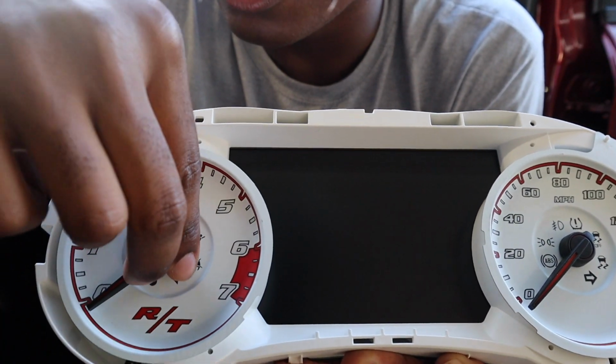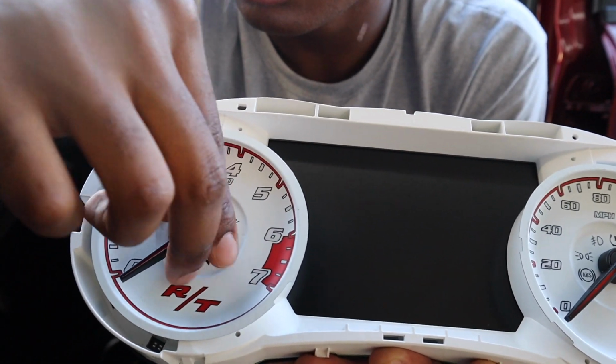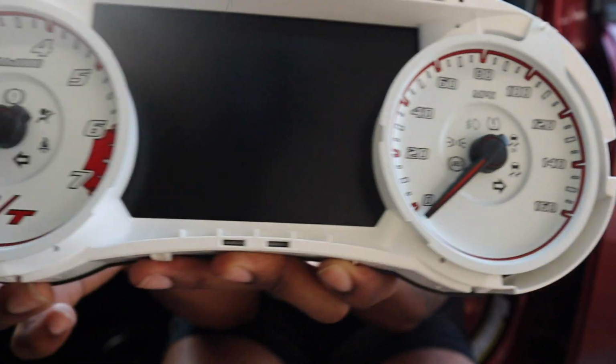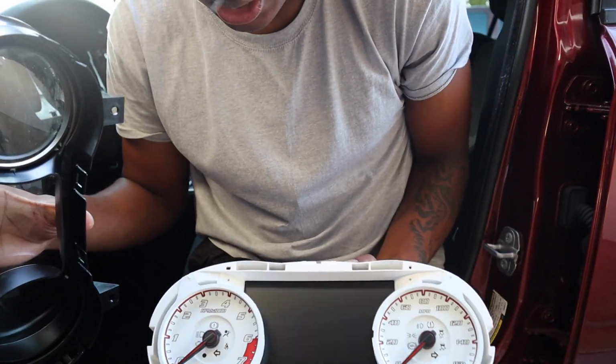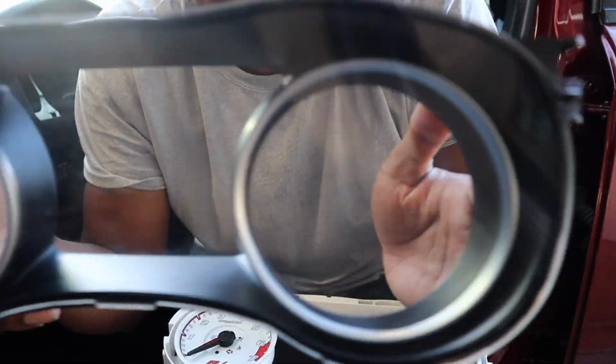Oh, you know what? I'm gonna go a little bit more. That's too easy. Make sure we all the way in there. Voila. Underneath the zero, man. So now, y'all, we just finna put our four screws in. Voila. Right now, I'm about to clean this bad boy right here off. So I'm gonna put some Windex on them. I'm gonna clean them off real good, and then we're gonna put this right back on, man.